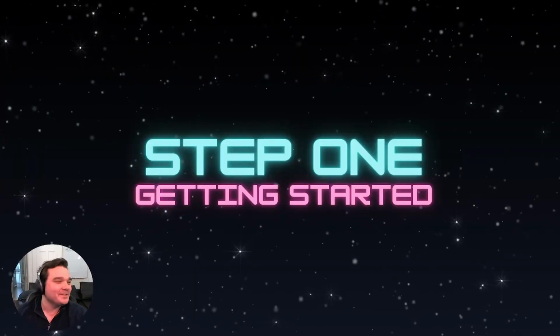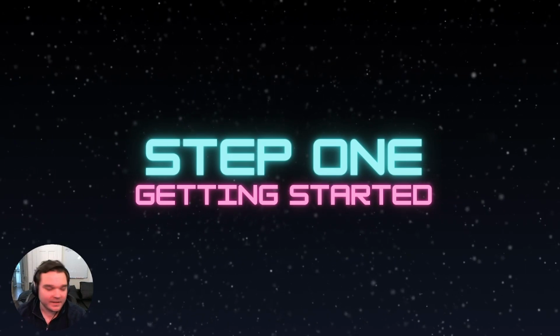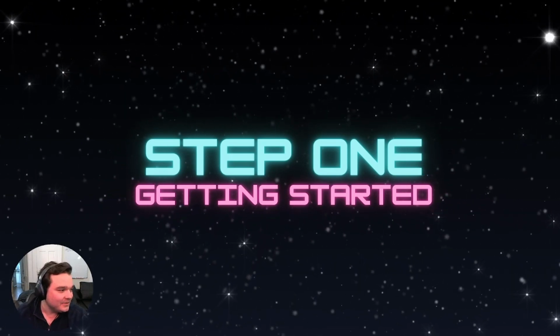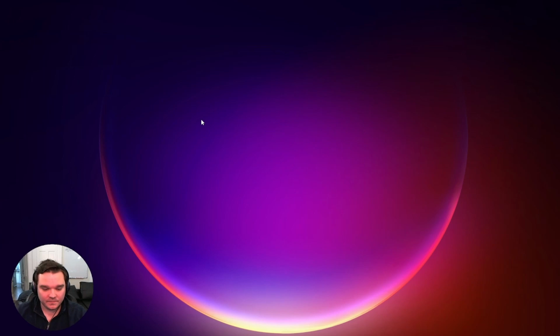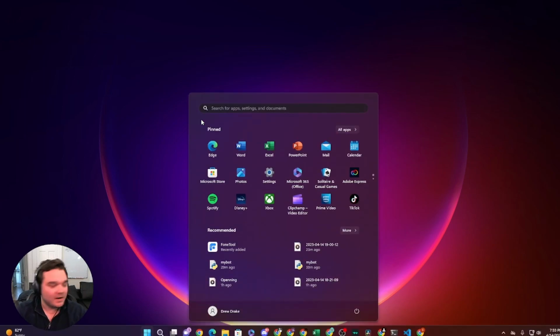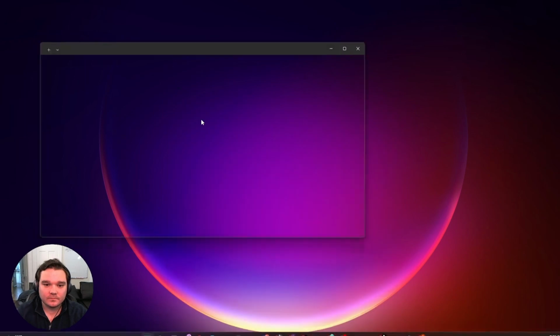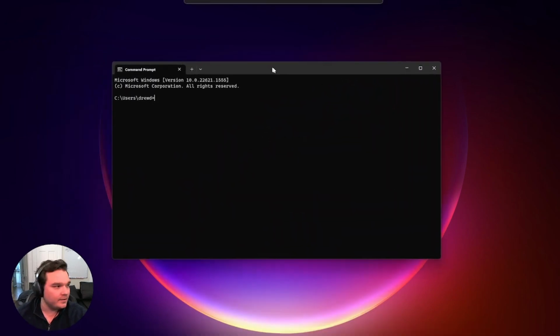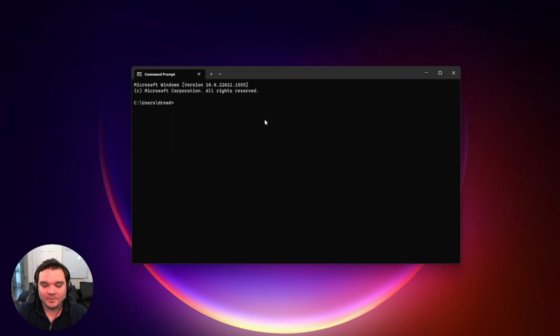The last thing we need to do for step 1 is make sure we have everything installed and ready to go. So we are going to open up a command window. We're going to go here on our start menu, and we're going to type cmd to open a command prompt. I'm going to move this to center it a little bit more. The first thing we want to double check is what Python version we're on. So we're going to type in Python --version here. And this will tell us what we have. Mine is Python 3.11.3, which should still work for what we need to do. Hopefully, if not, we'll find out.